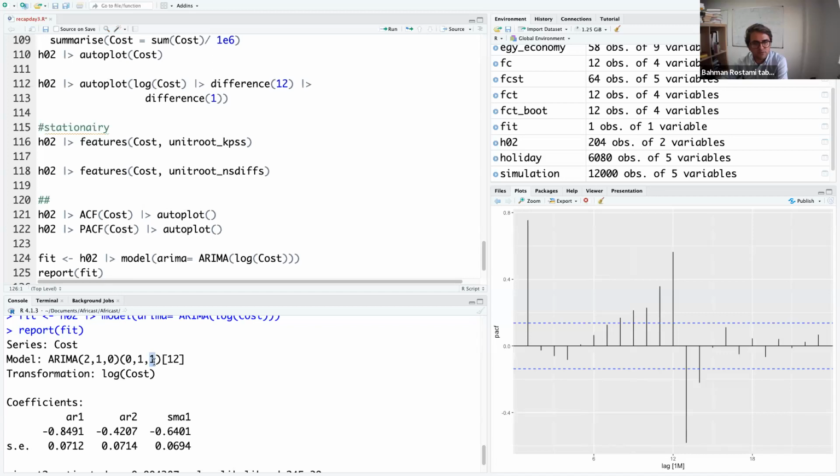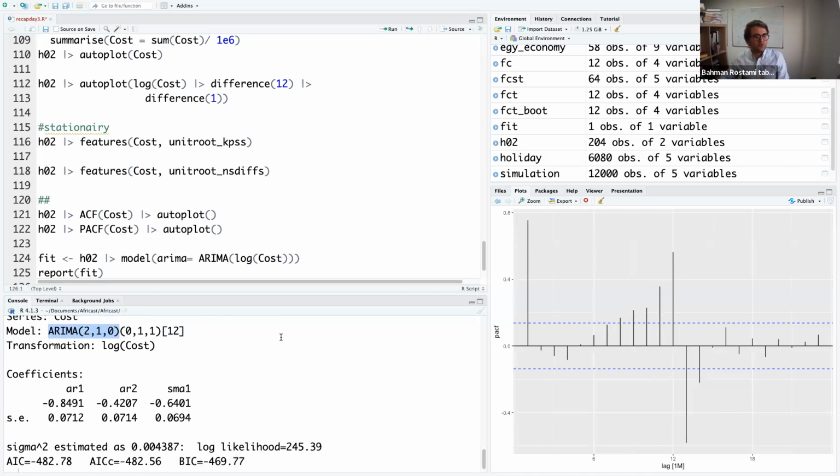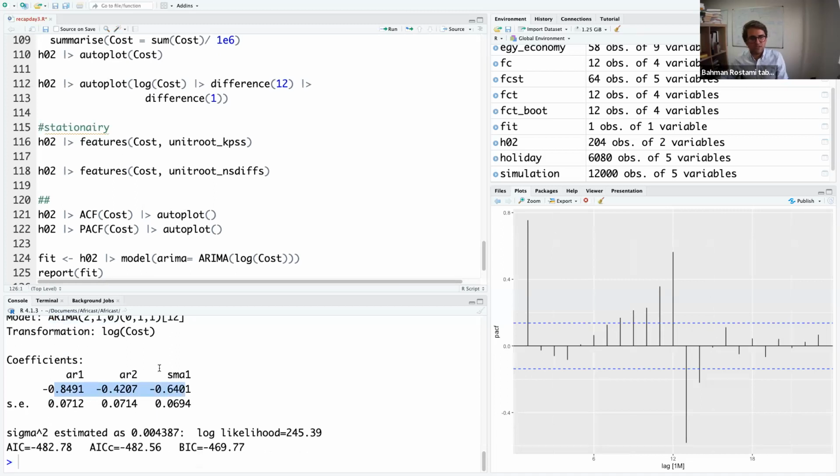And then it picks also one Q here as well. So when it comes to the seasonality part, the concept of it is similar to the non-seasonal part. So these are also the coefficients of the equation, and then the variance sigma, which is about the error term.